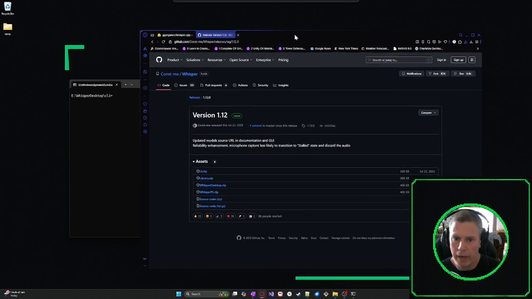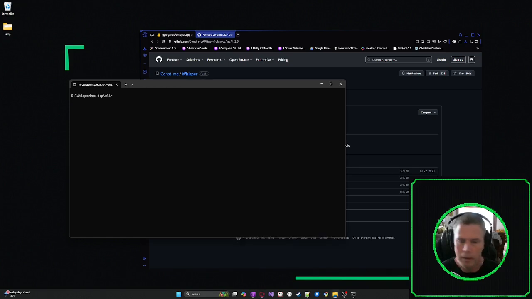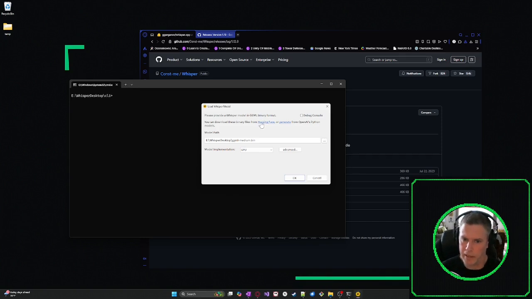So I went out and downloaded Whisper. Now the great thing about Whisper is that it will allow you to transcribe any audio into text files quickly and easily. So what I would recommend is that you download the CLI. CLI, if you're not aware, stands for Command Line Interface, and it will allow you to actually run the commands from the command line, like it sounds. If you don't want to do that, you can run Whisper Desktop, and that's perfectly fine as well.